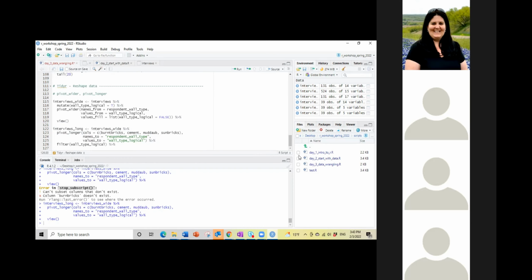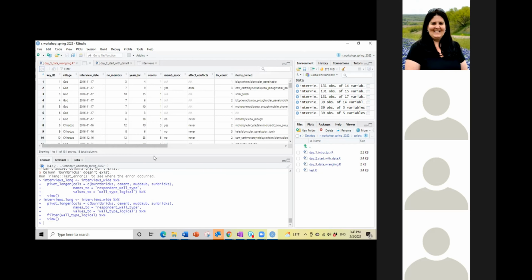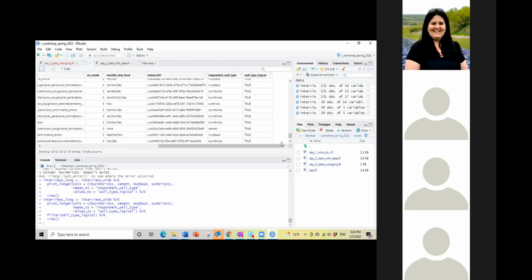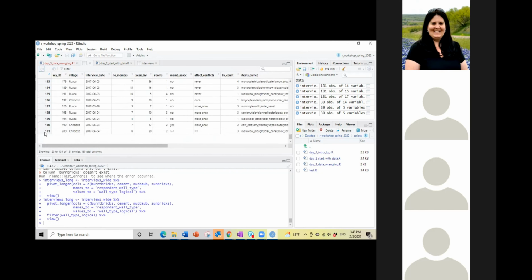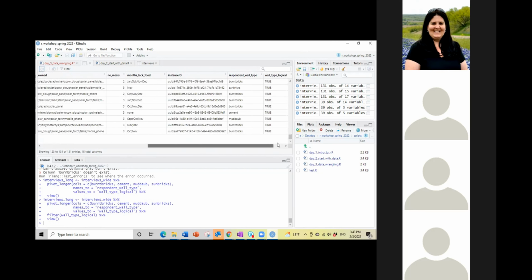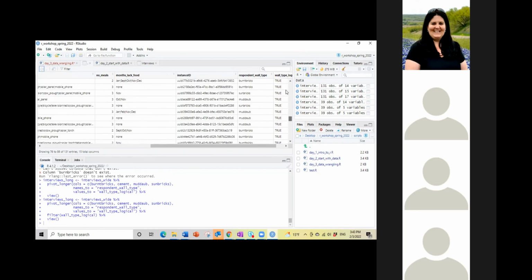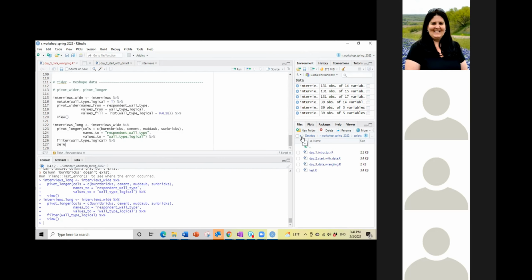And if we send them to view, first we can see we have only 131 records, and all the falses are removed. And we don't really need this column anymore. We know they are all true. So we can remove the column. We can use select, and then we use minus.